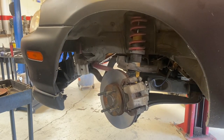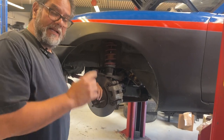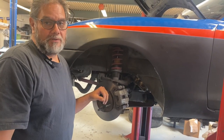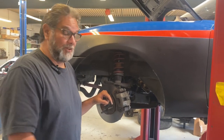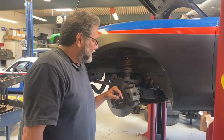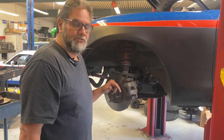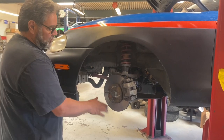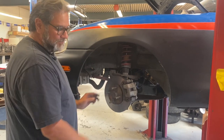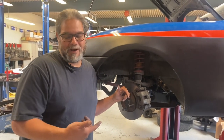I'm going to go ahead and tighten up that bottom slider. Give it the squeeze - there we go. This has got a lot of play in it, which is pretty normal. The way we get rid of that is before we take the car out for a drive, we have to pump the brake pedal. The buildings around the auto shop here are all banged up because the kids pull out after a brake job without pumping the brake pedal and run into the English building. So get in the car, pump the brake pedal - the piston comes out, squeezes the brake pads against the rotor, and self-adjusts. It's not like the rears where you have to adjust it with the four millimeter allen.